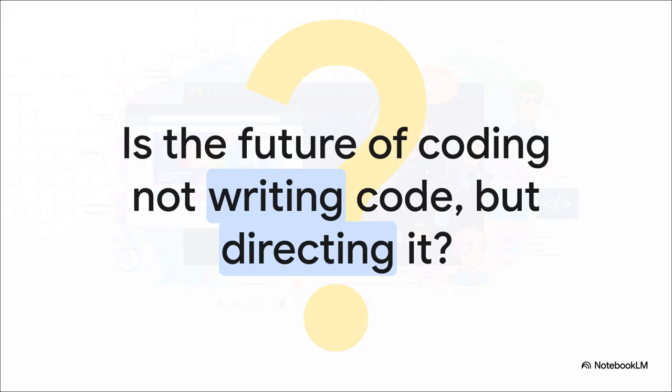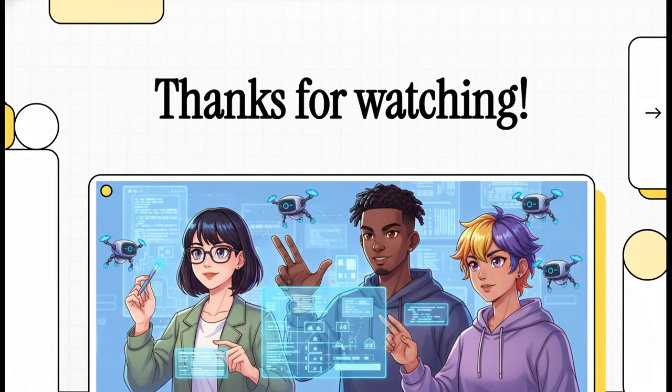And this brings us right back to our first question, but with a whole new angle. Can anyone code now? Maybe that's not even the right question anymore. Maybe the real question we should be asking is the one on your screen. Is the future of what we do less about the syntax of writing code and more about the art of directing it? All right, that's our look at Cursor 2.0. It's a massive step forward, and it's going to be fascinating to see how these tools keep evolving.